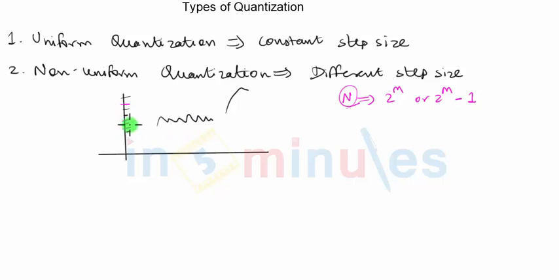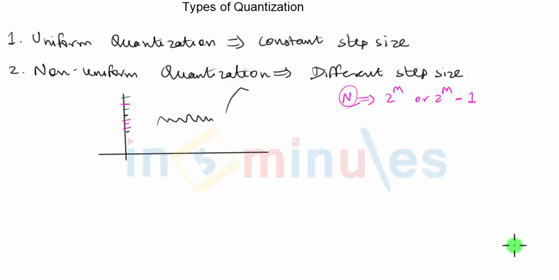If we keep the same small step size throughout the amplitude range, then for large changes taking place in the signal, we will also end up using smaller step sizes, and hence the overall number of levels required will be very large, which will increase the number of bits further. So non-uniform quantization helps us to improve the SNR, the signal to quantization noise ratio, in this type of signals in which the signal is changing by small values in some region and some region taking very large values.